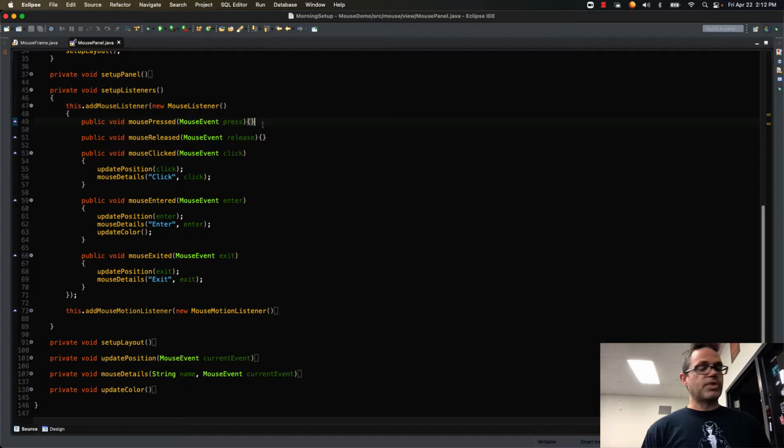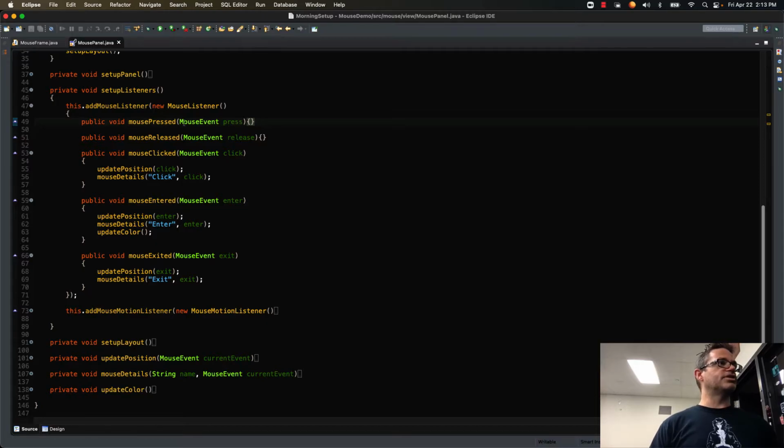So we have our three methods we actually provided detailed implementation for. We have the mouse clicked, and so when I press the click on a mouse and do update position, passing it the click parameter that I just sent it, I'll also call the mouse details method with the click string, and then the click parameter that I just retrieved from the actual event, so I can use that to extract information about the actual click itself. I also have mouse entered with the same thing, where I'm going to do update position with enter, mouse details with enter and enter, and then finally update color so I can see when I enter the screen and see what happens. Versus when I do mouse exited, I have the mouse event exit where I call update position again, mouse details exit, and I give that display as well. So those are the ones we have to with that.